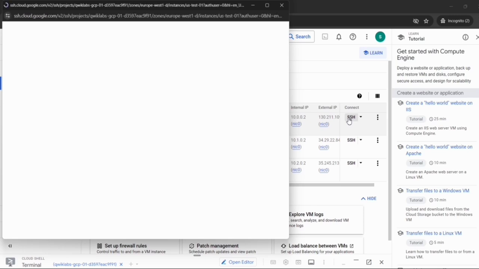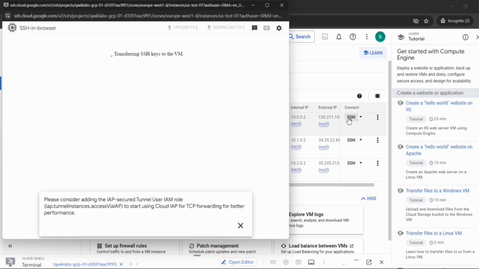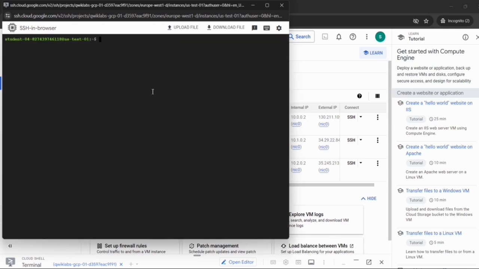Now this opens an SSH connection to the instance in a new window. Now you can close this message. So this is opened.